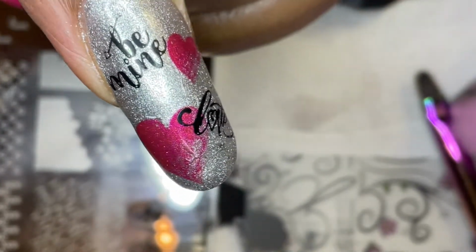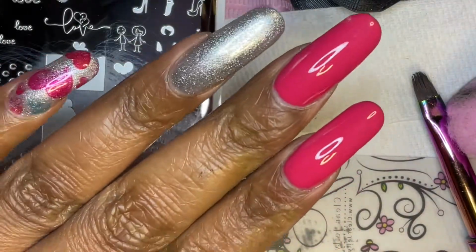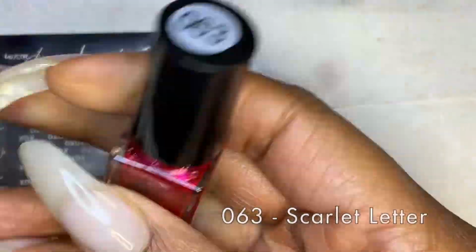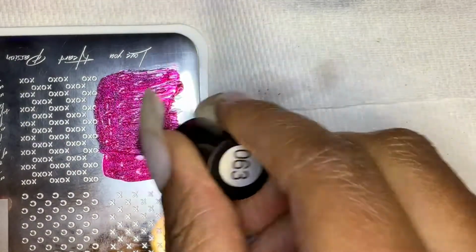So again, I stamped the text. I thought it looked nice and filled in some of that blank space on the thumbnail. So I didn't want to leave my ring finger empty as well. You guys know I like to cover every nail with something. So I'm going in with the layered stamp. There's lips and then XOXO. So I'm going to stamp that on my ring finger in a layered stamp.